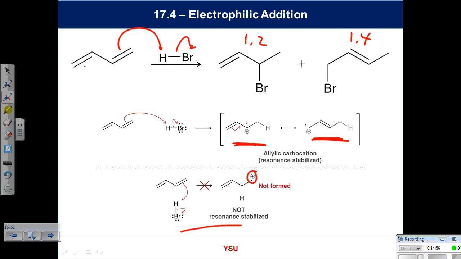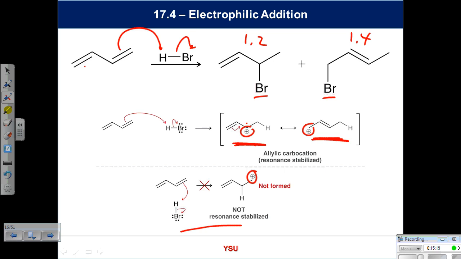Or let's say 2 delta positive carbons, because it's 1 positive charge shared over the system. We now have a situation in which the electrophile can be attacked at 2 places, and that's a big thing about to happen in a bunch of different reactions. So this nucleophile now has a choice of where to go. If the nucleophile adds here, we get this 1,2 product. If the nucleophile adds here, we get the 1,4 product.